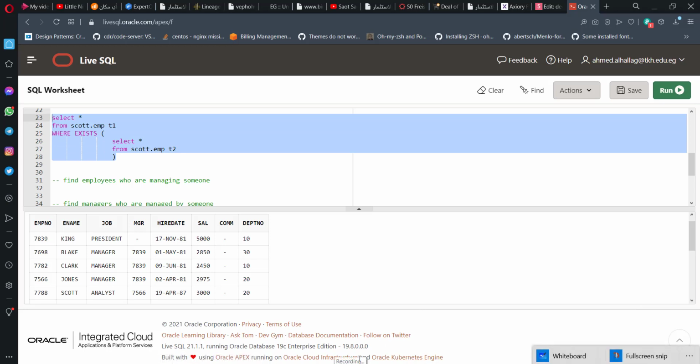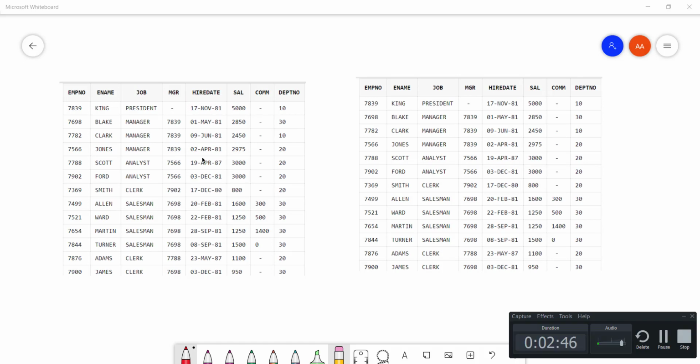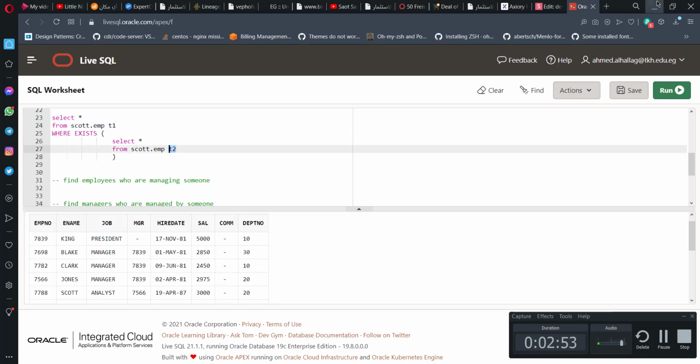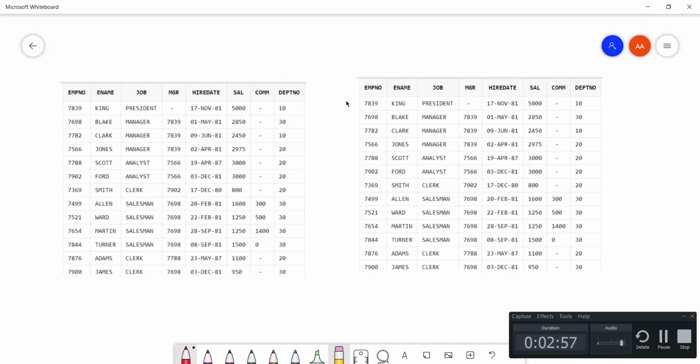But this is actually not complete, so I'm just going to show you what this sketch is actually saying real quick. Alright, so what we have done most of the time in correlated queries or in joins is we treat, even if we are talking about the same table, like in this case, we gave it an alias of T1 and the second an alias of T2, for the purpose of comparing each row from this table with the other rows from the same table, but just as a copy of it, right?